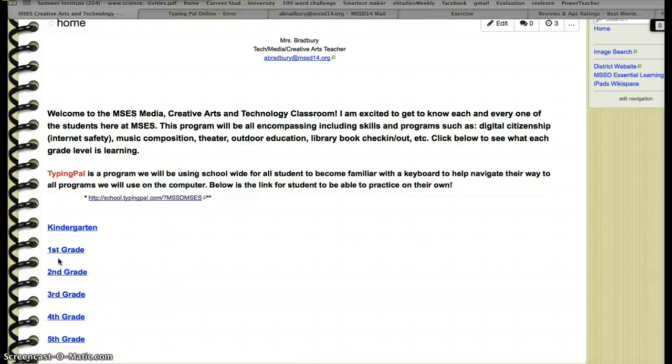So I will just have students click on their grade level and use it as direction for my class. Students will be very familiar with this page. It'll be bookmarked, and we can walk through it slowly with kindergarten first, and then I'd move along quite a bit quicker with the older grades.